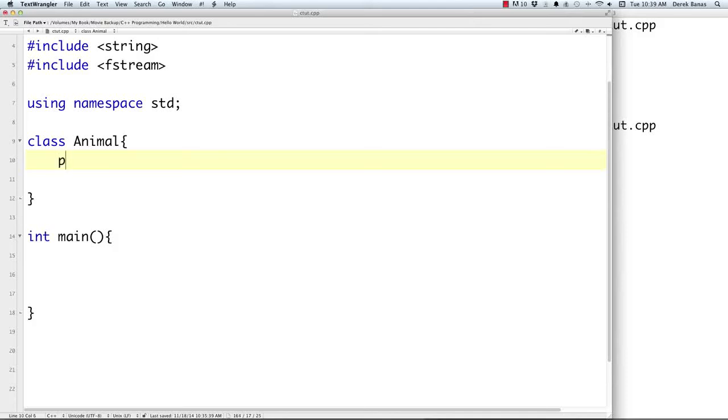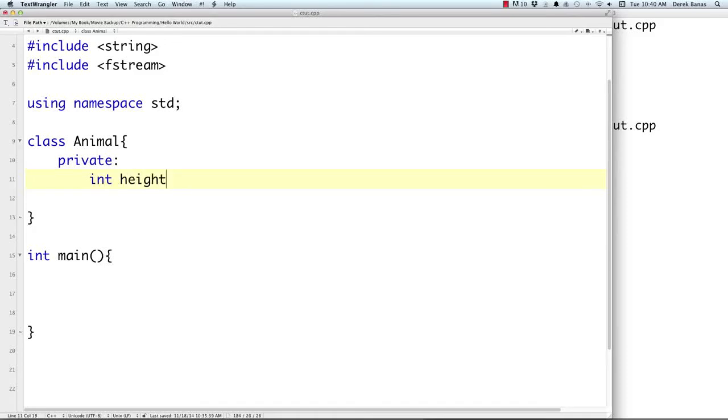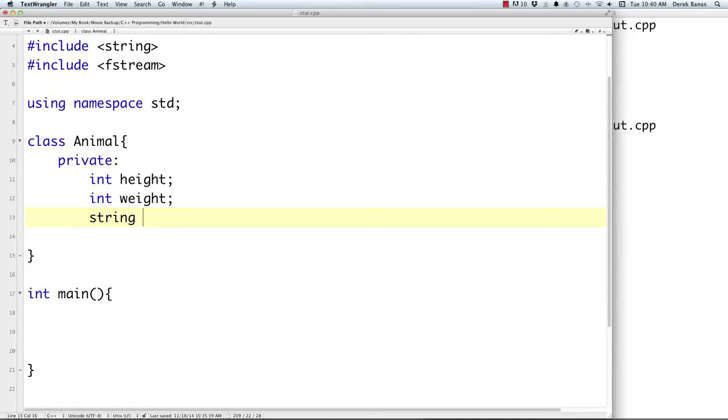And by private, what I'm saying is that anything that is marked private in regards to attributes or variables is only going to be able to be changed by functions inside of my class. And we do that just to keep them protected, and this is called encapsulation. So I'm going to have my name, height, and weight all be private.